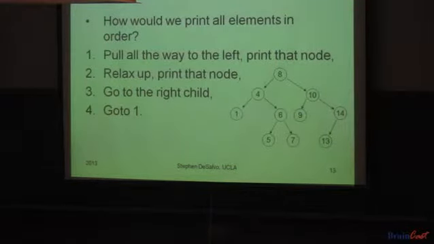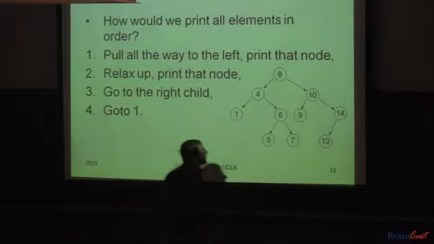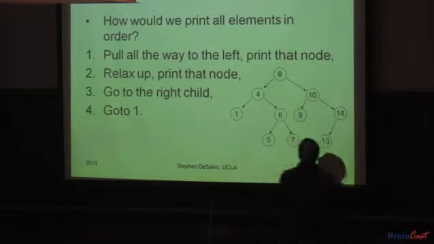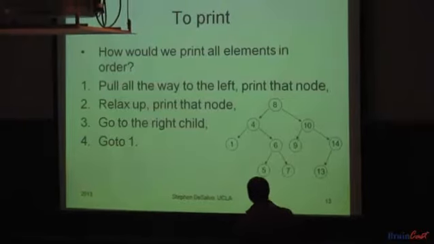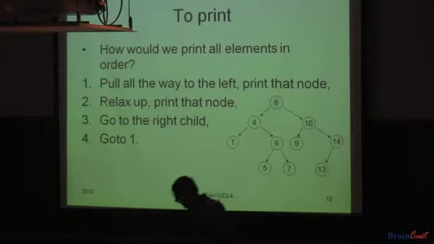So how would we print all of the elements? Don't read the 1, 2, 3, 4 real quick. Just focus on this picture here. How would you print out all of the elements in a binary search tree? Let's just say in order, or in any order. But you can't print out an element multiple times. You can only print out an element one at a time, and it must appear once and only once. So how would you actually print out all the elements in a binary search tree?